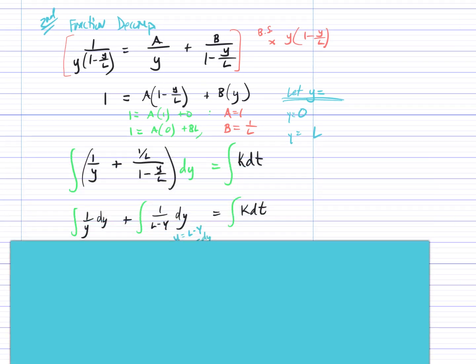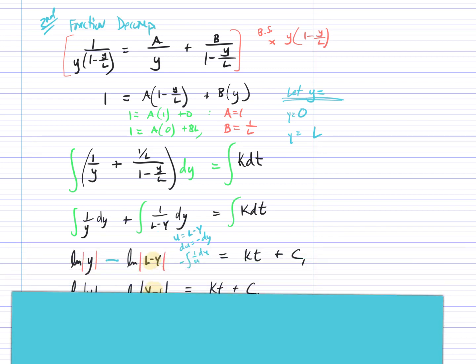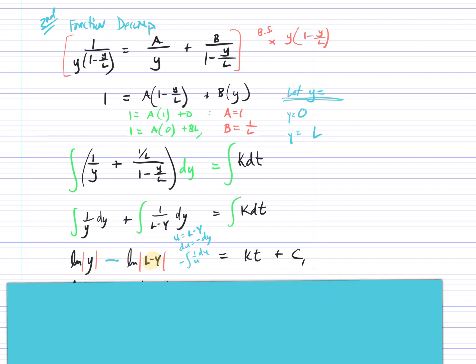All right, then we can do the antiderivatives of everybody. First, when you rewrite this term as 1 over L multiplied by this, we'll get L minus y. Then we're doing a u substitution. Be careful there. If u is L minus y, then du is a negative 1 dy. So this expression is actually the integral of a negative 1 over u du.